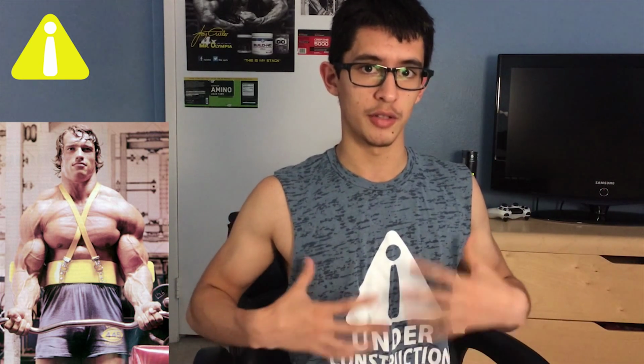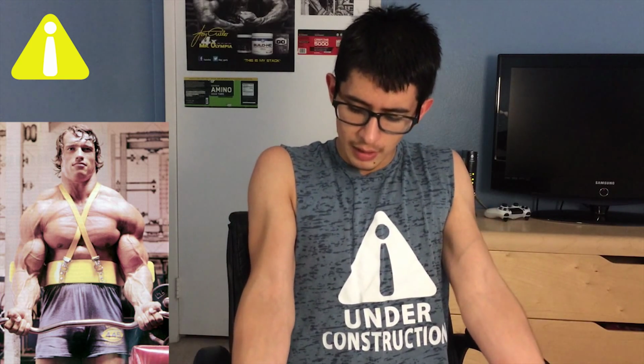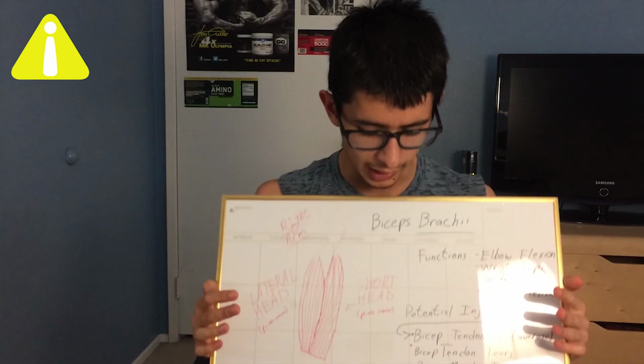He also used this contraption called the bicep blaster, which is something you put around your neck and sits on your torso, and you place your arms on it, and it keeps you from doing any swinging, and it keeps everything straight. So yeah, that pretty much explains everything I have on the board.